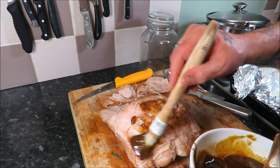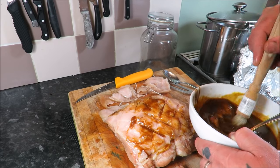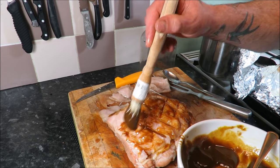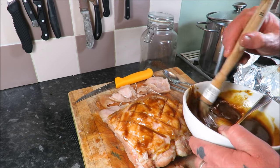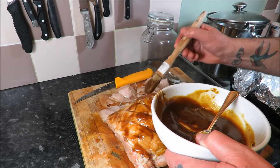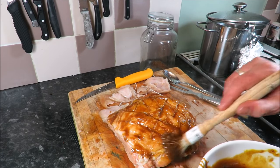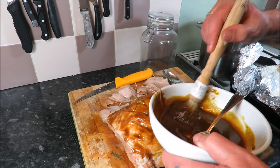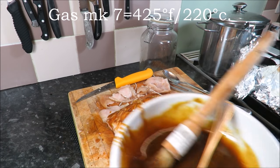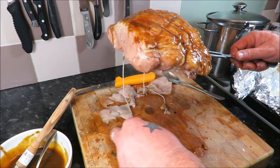Now what I like to do then, I get one coat on, put it in the oven for about 10 minutes. Take it back out, give it another dabbing of glaze. And the beauty of this, the sugar gently catches and caramelises. And with that mustard, the flavour is absolutely wicked. So, my oven, I have put up to gas mark 7, if you check up there. Back in its tray and in the oven for 10 minutes.